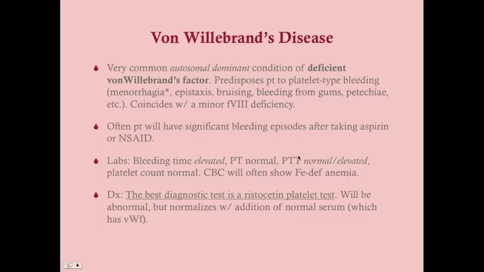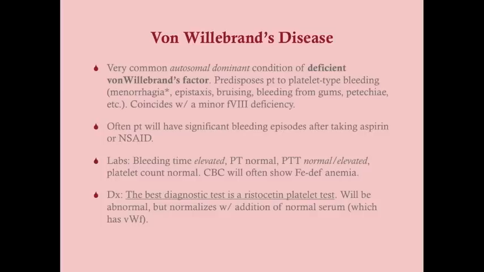The platelet count is going to be normal, so you need to get a platelet count because that's going to tell you if you have a quantitative defect in platelets. Sometimes you might have platelet-type bleeding because you don't have enough platelets. That's not the problem in von Willebrand's disease. In von Willebrand's disease, you don't have enough von Willebrand's factor. You've got enough platelets. They can work fine if they need to, but you don't have the von Willebrand's factor to attach to the platelets. And so it's really a qualitative defect of the platelets. The platelets can't work, rather than there not being enough platelets.